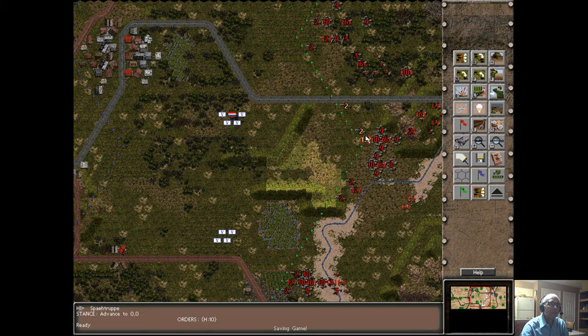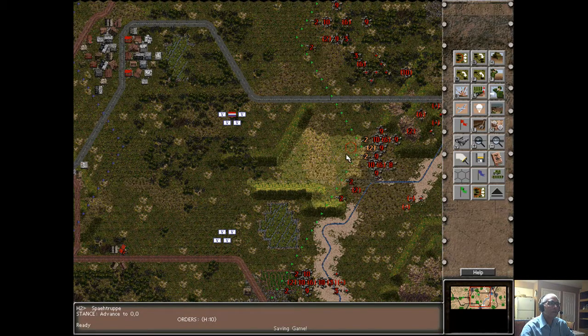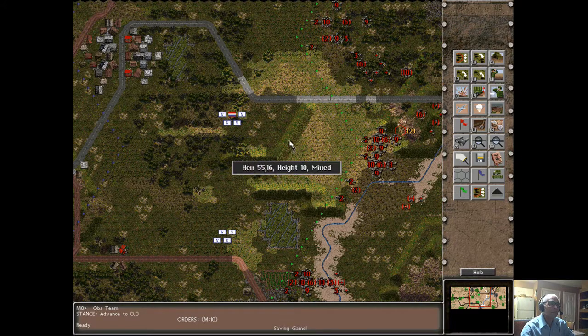So I don't know what I'm going to do here. I'm going to have to think of something very quickly, and that's not easy for me to do. I think the best I can do is put them as far back that way as possible. The other thing is they can move up here, and I won't be able to see them. He'll have this hill by the end of turn 1. Well, he'll have scouts up here by the end of turn 1, so moving up through here will be difficult.